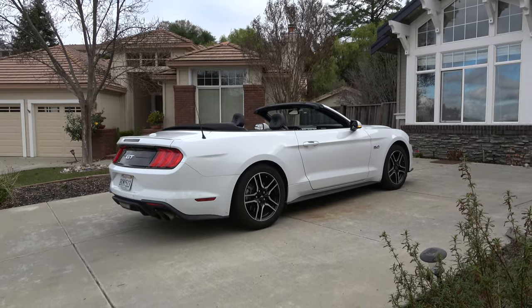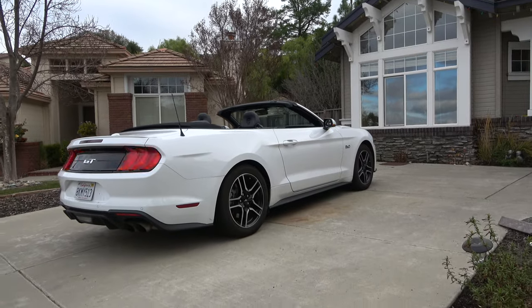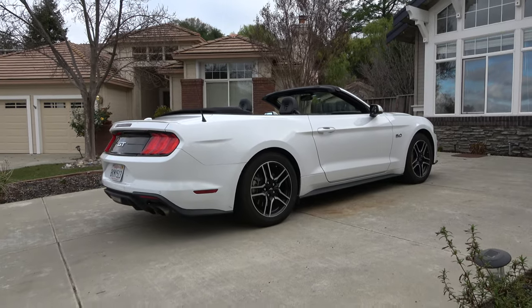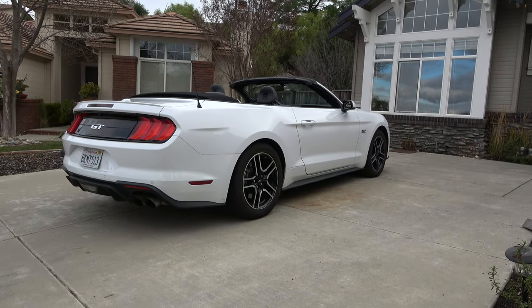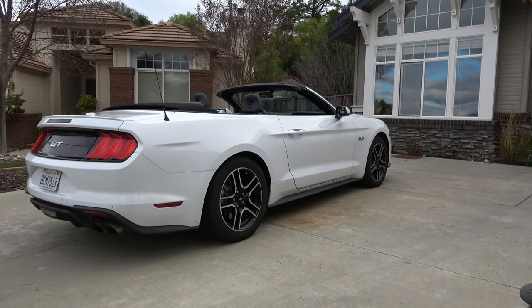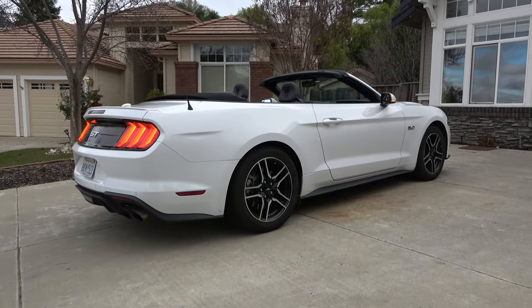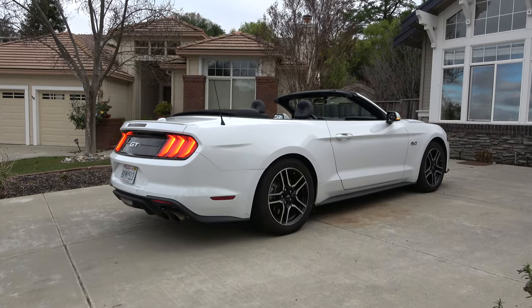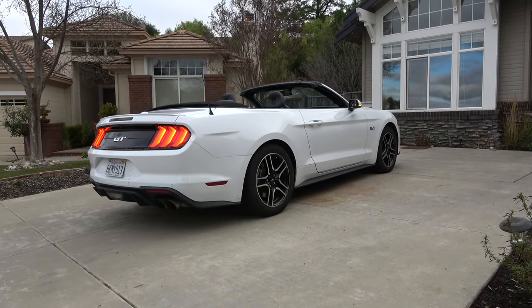You can also get an XM satellite radio subscription or even the My Ford Touch or Sync 3 system as of 2016, a touchscreen media infotainment system with an 8-inch LCD color touchscreen, smartphone integration, app integration, and you can also now get support for Apple CarPlay or Android Auto. You can also get Sirius XM Travel Link, HD radio, a microSD card slot, and enhanced voice control. GPS navigation is also available, as is a 9-speaker premium sound system or a 12-speaker Shaker Pro surround sound system. 2017 brought Android Auto and Apple CarPlay support to premium models with Sync 3.